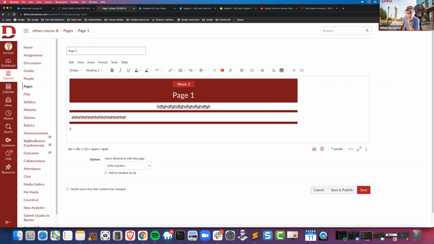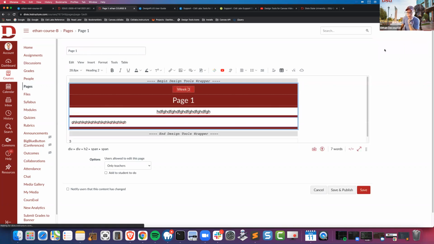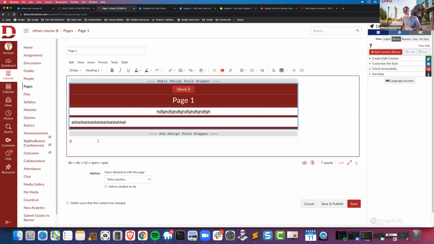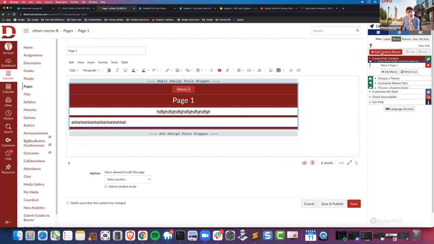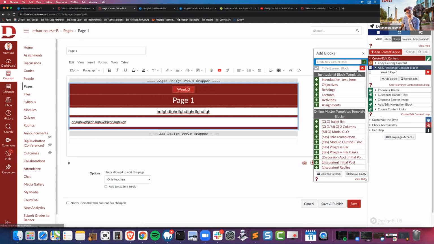So if I go back into edit, and I wanted to add content here, I can also use this button, add content blocks. And this allows me to create new content blocks. So a content block is like a section on your page, is the way that you can think about it. There's a few here that are just presets, but you can also create your own custom brand new one. But I'm going to hit on the preset objectives.